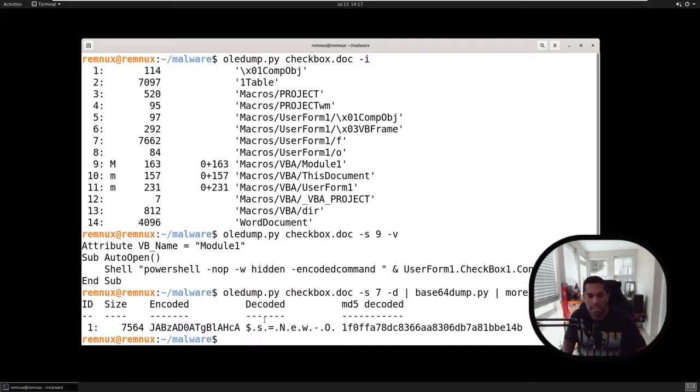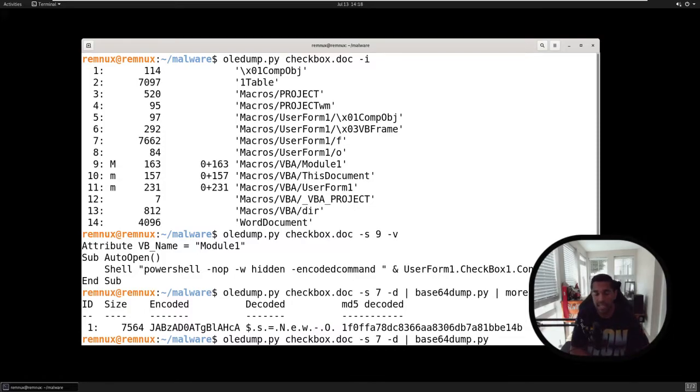Okay, so we see that base64dump created a stream that has that encoded PowerShell in it, and the decoded PowerShell looks like there's stuff in there. One thing I'm noticing, and this is something you probably just get through experience, and I had to ask the question initially, so now I'm teaching you so you don't have to ask: if you see dots like this, typically from something that's encoded and then decoded, that usually represents that it might be UTF. And the way to do UTF conversion is through base64dump.